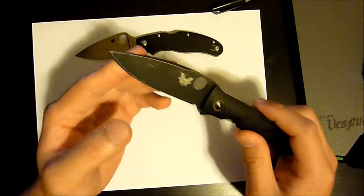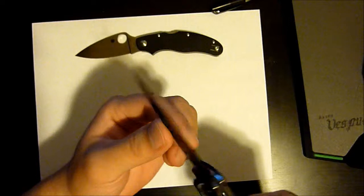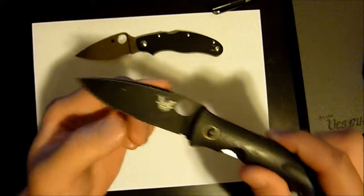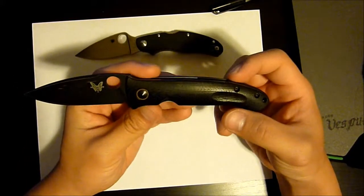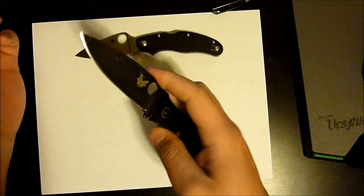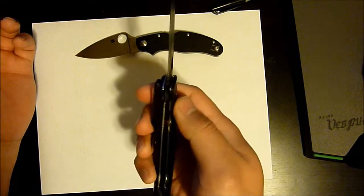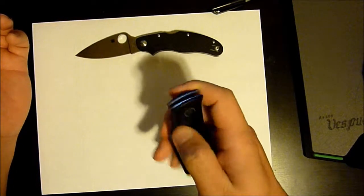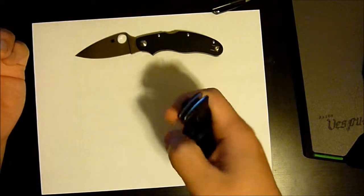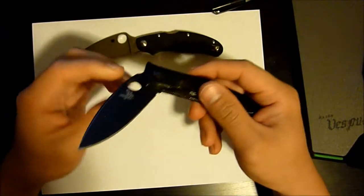So the coating is very strong, but as you can obviously see here, this is not a brand new knife. I've used it quite a bit, and you can see the wear in the tip here. And I've also reprofiled the edge here. I'm gonna talk about that later. The good point is it's a very beautiful knife, and the liner lock is silky smooth. There's almost no resistance. You can almost flick it out. It's very smooth opening.